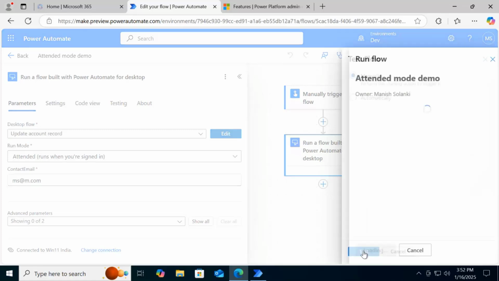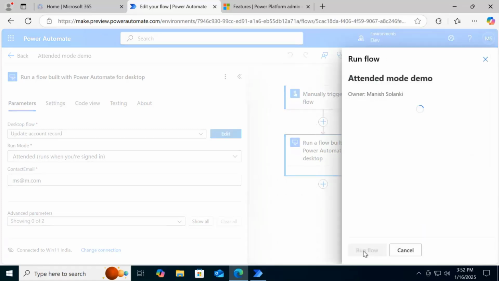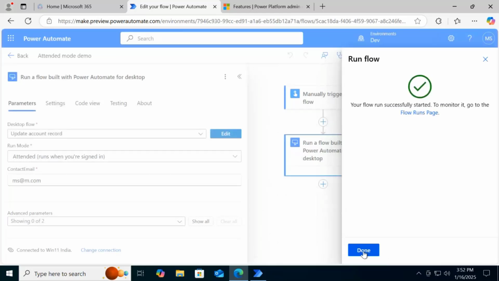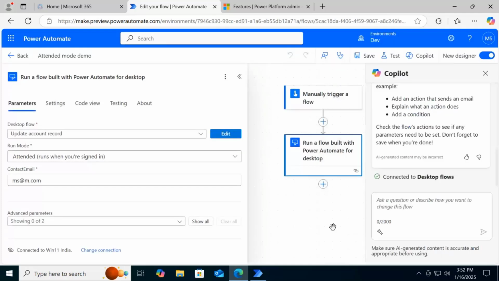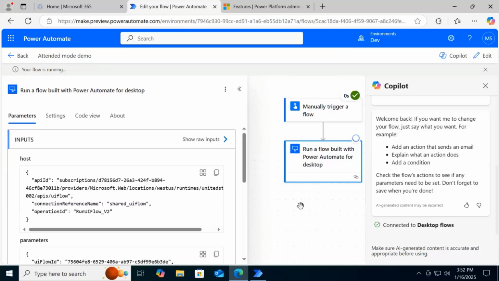Now the flow will run. It will take some time for the desktop flow to get triggered from the cloud. Yeah, so it will take some seconds to trigger on the machine. In the meantime, let me talk about the selector.